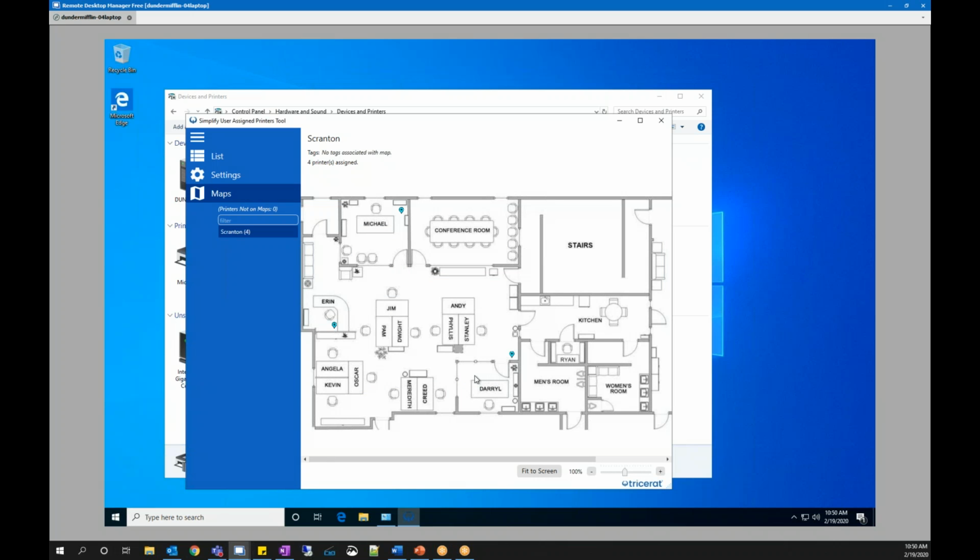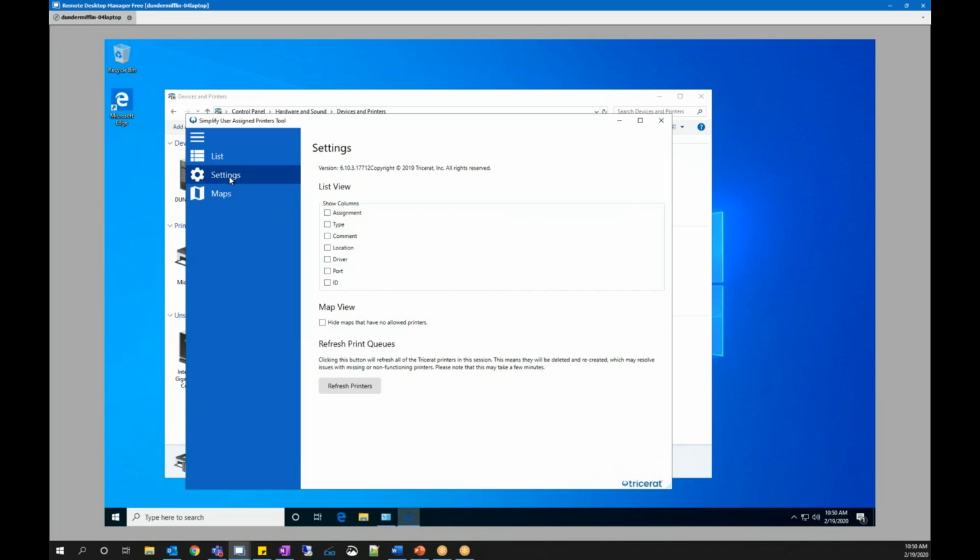Now, in situations where the idea of a user printer list isn't an option due to various factors, and an admin adds a printer for a user on our console, the user can still get that new printer without logging off and back in. In the Settings tab, we have this button that refreshes the user's printers in the same way as I've shown in the past. So as you can see, we took a lot of time thinking through the user experience and making sure that the user is not interrupted while they are working with something as basic and critical as printing.